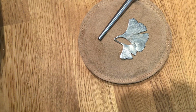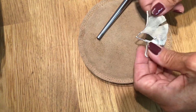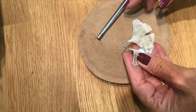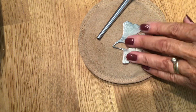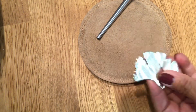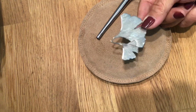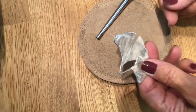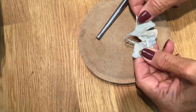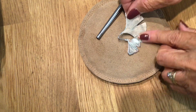Right, as I say, I get asked about this quite a lot, how I do the lovely smooth curves in jewellery without getting a ridge, because it's very easy to try and move metal and it not go in a smooth curve, but it'll go in a ridge. So I use several things, and I don't always use the same things. In fact, I don't even know if these are going to work that I've got here today. But what I'm starting with, and if it doesn't work, then I'll share that with you too, needs to be annealed. I may have to anneal this some more, and I probably won't get through the whole lot of it without it being annealed. So we've got the front there.